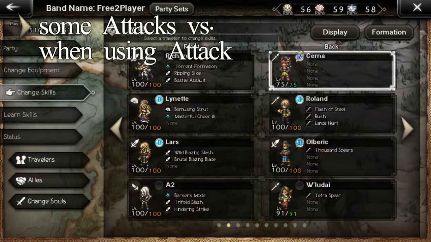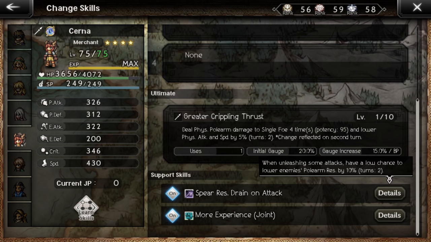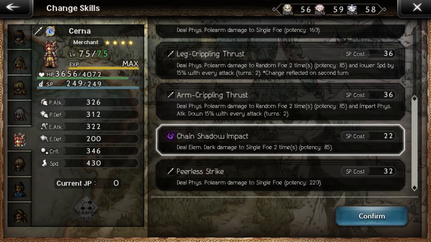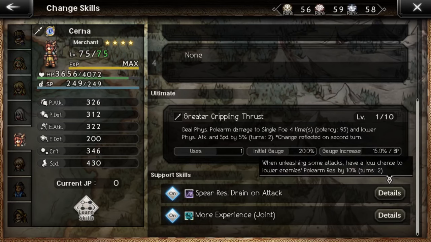There is a unit which is called Cerna, who has the spare res drain on attack. When unleashing, some attacks have a low chance to lower enemies' power armor resist or whatever she's doing. But what does this mean, some attacks? So she's doing some normal attacks like attacking, or if she's going for a repeated thrust or for a chain shadow impact, exactly. She can go for anything from that list. Doesn't really matter because these are all counted as some attacks. So you can just go for them and you have the pole arm resistance down by 10% by chance.